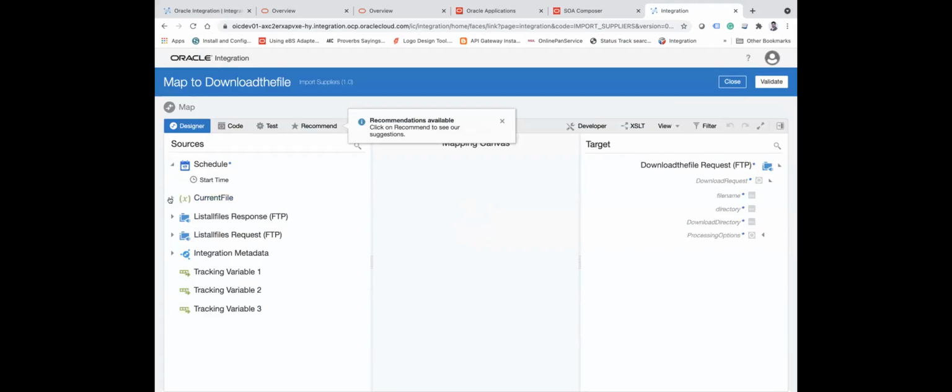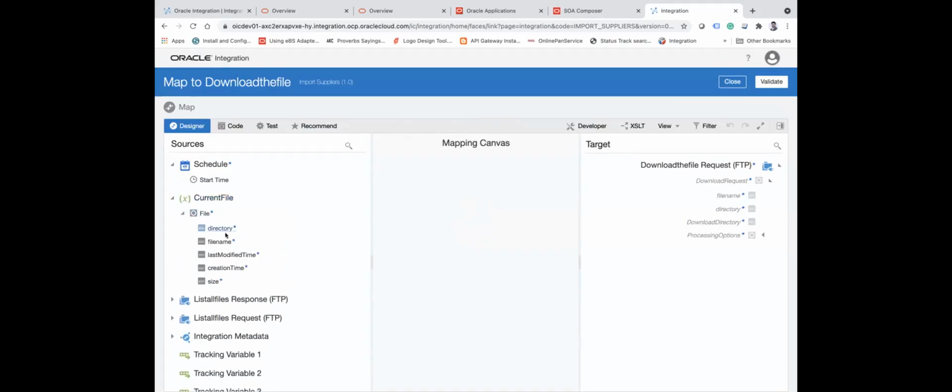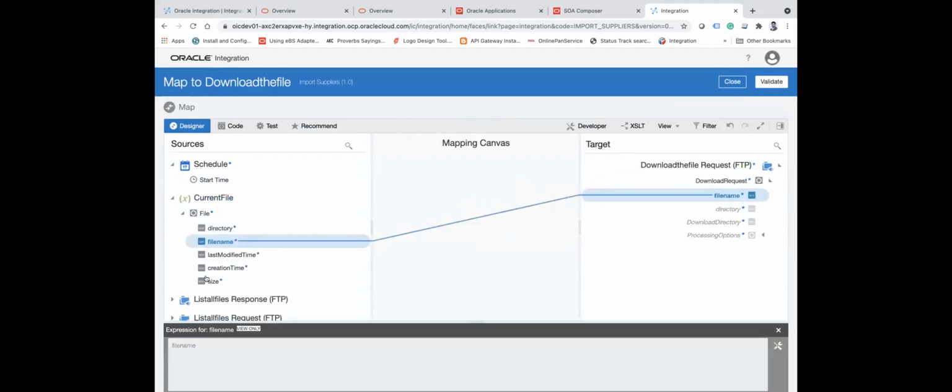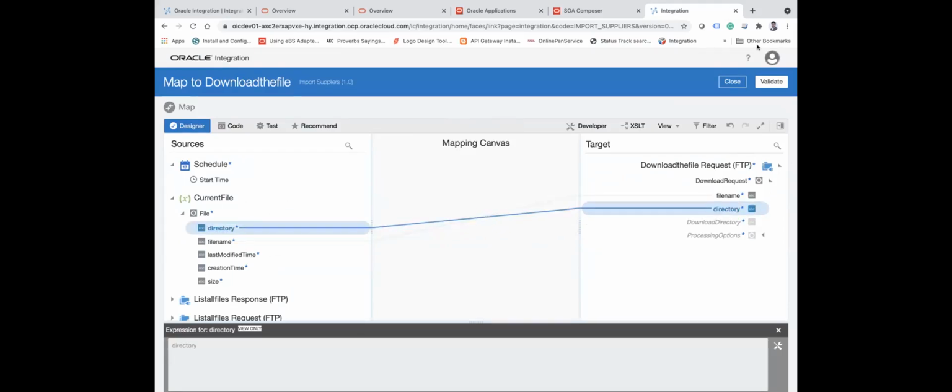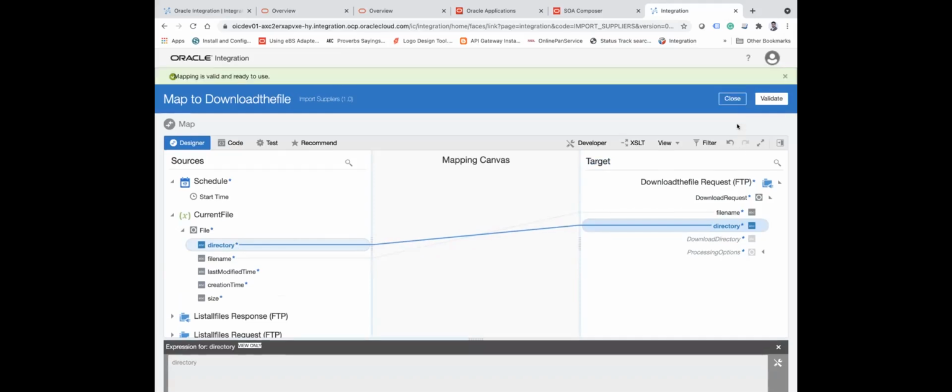Download request, the current file, and then file name and then directory. Guys, I hope you understand what that mapping is all about. So this is the current file, this is the node that will hold the current file name and the current directory, and then I just map this to the file name and then directory. Close.